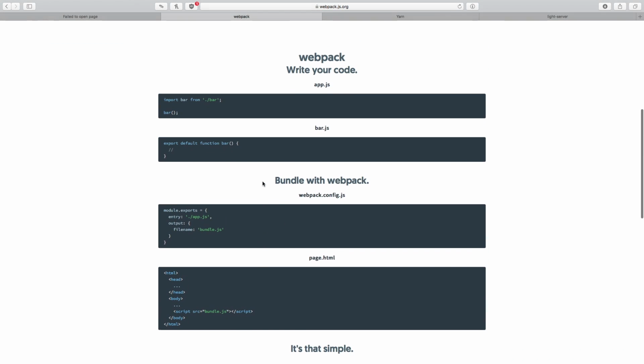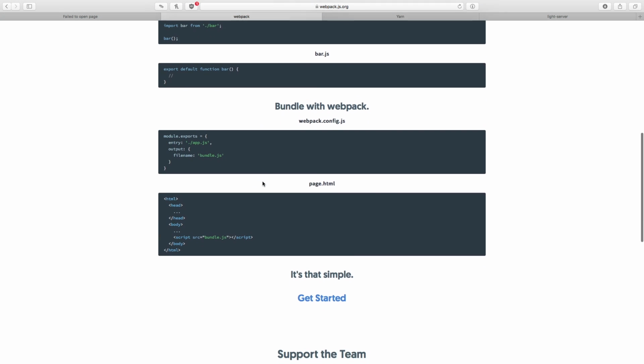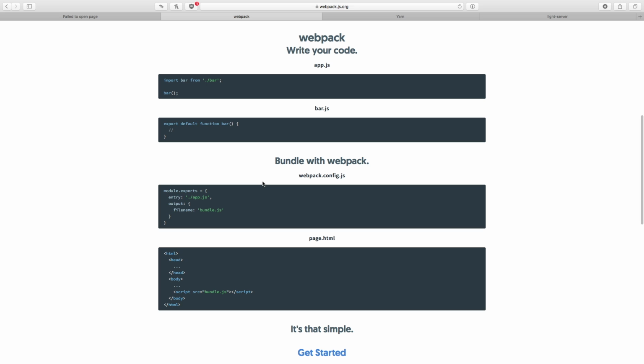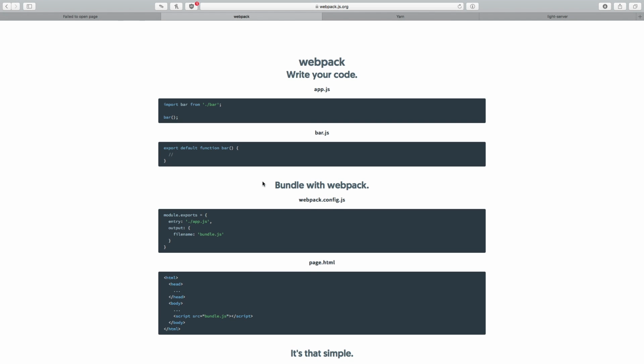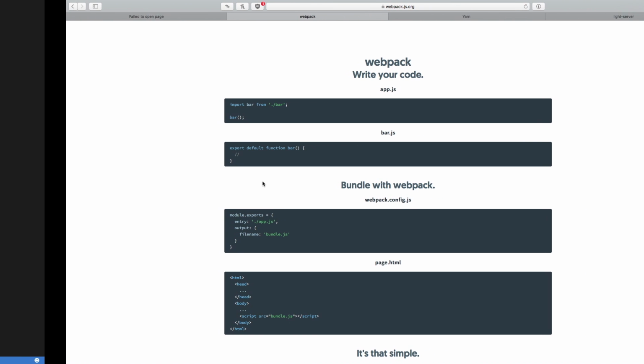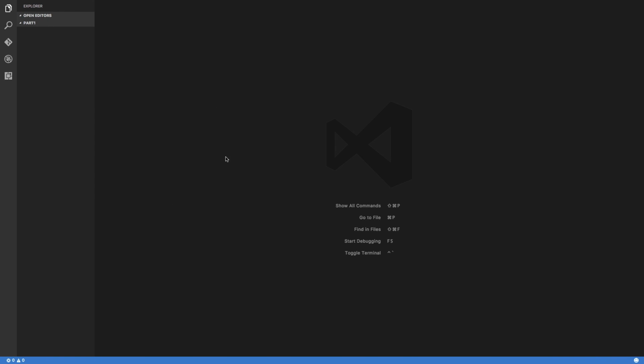What I really like here is that on the homepage, they actually give you the basics of how to make a very simple Webpack project. I'm going to follow that and show you how to implement that from scratch in a new project. Before I do that though, I want to show off how you would make the same app here without Webpack. So I have here my editor, and for this I'm using Visual Studio Code. Really great for working on web apps, very fast, has a lot of great features in it, very simple too.